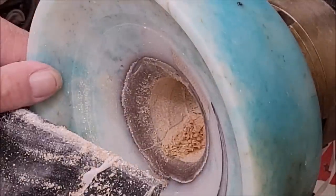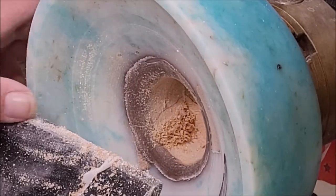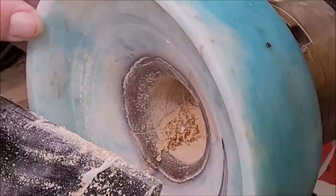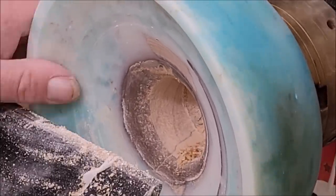Yeah, this is taking forever, so you notice I went to carbide because it cuts a little faster. But it sure does make a mess, even worse than traditional tools. So yeah, I don't know, I'm gonna just keep plugging at it here and we'll see where it gets.